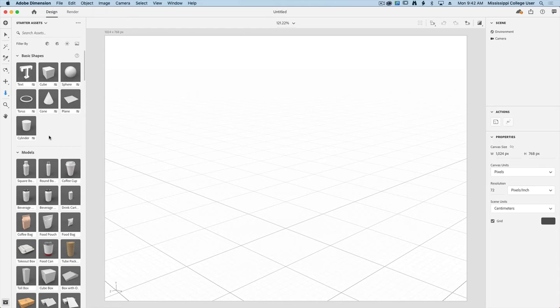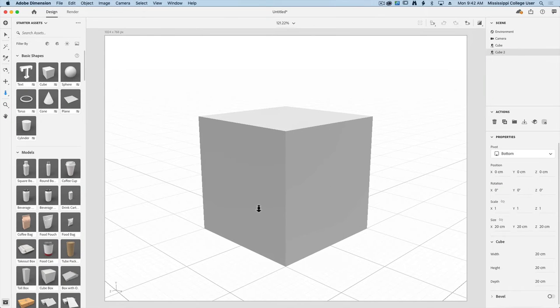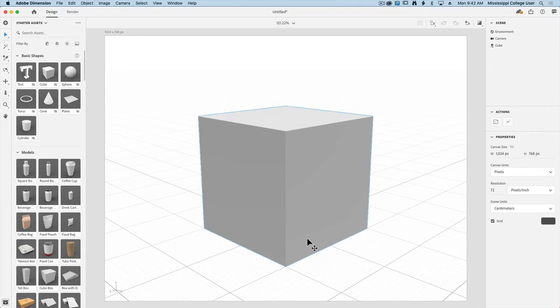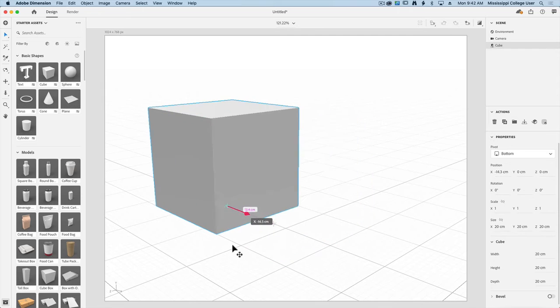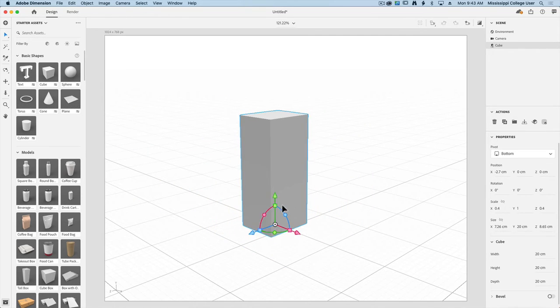Now, the first thing we need to do is to create a simple box for our makeup to go in. In order to do that, I'm going to use a cube. So double click on the cube and place it into here. Now, the actual dimensions of the box don't really matter. This is really just for mock-up purposes. So with it selected, I'll use my black arrow selection tool. I'm going to resize it so that it's taller than it is wide. So something like this.